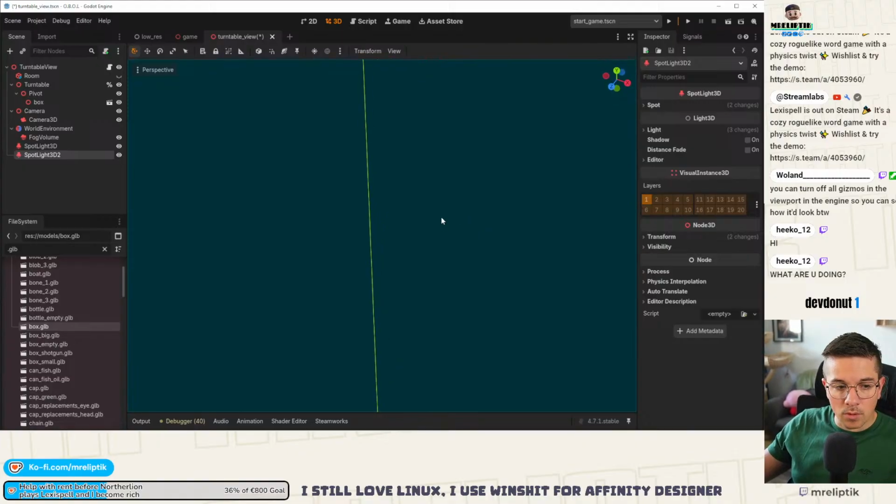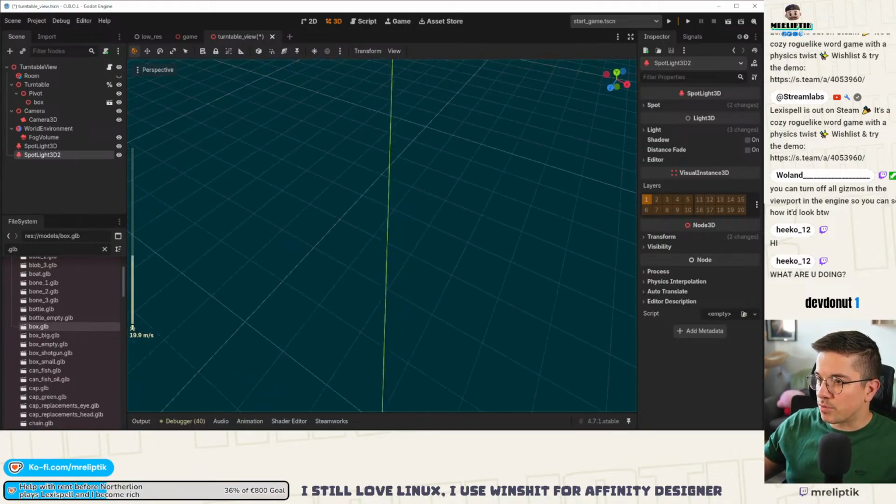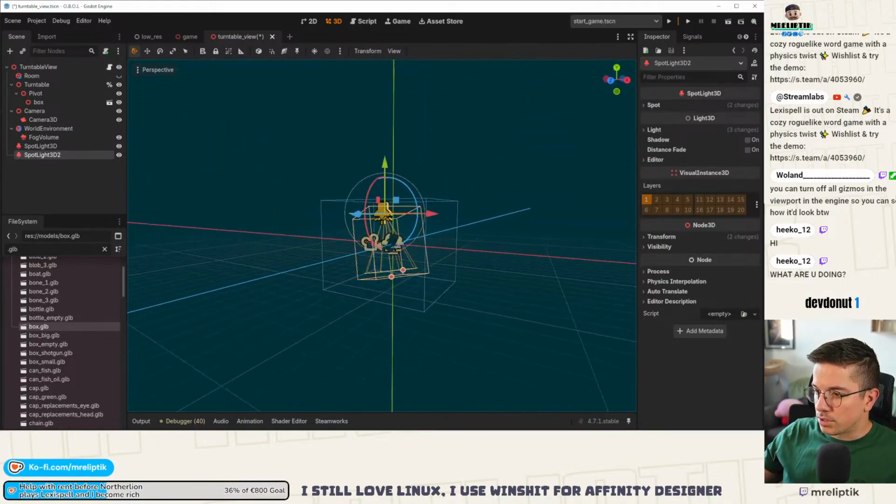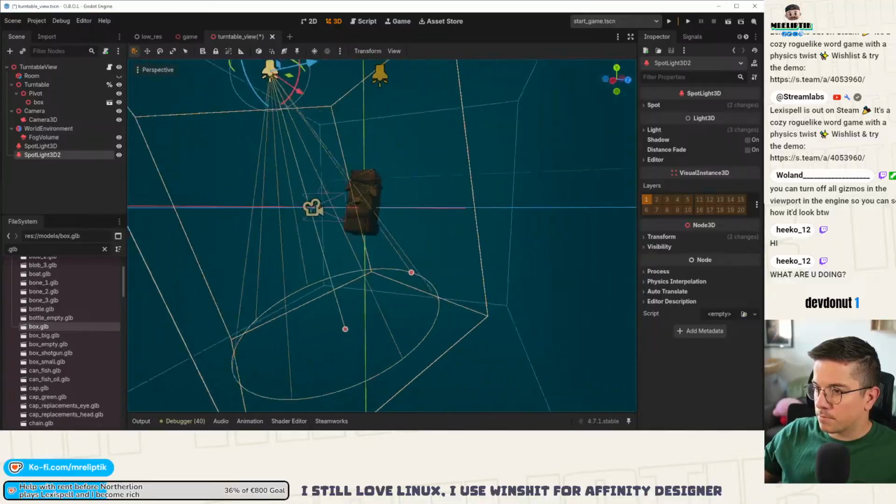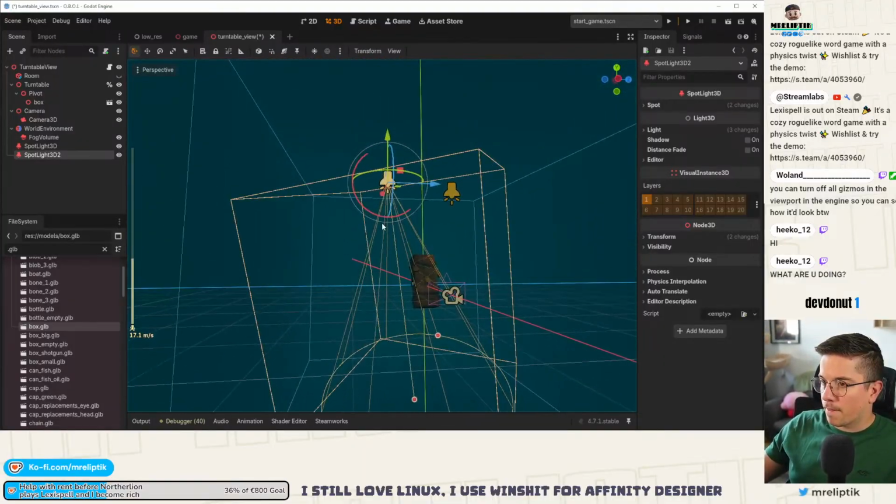Hey Hiko, what are you doing? I'm doing a simple turntable so we can look at the props.